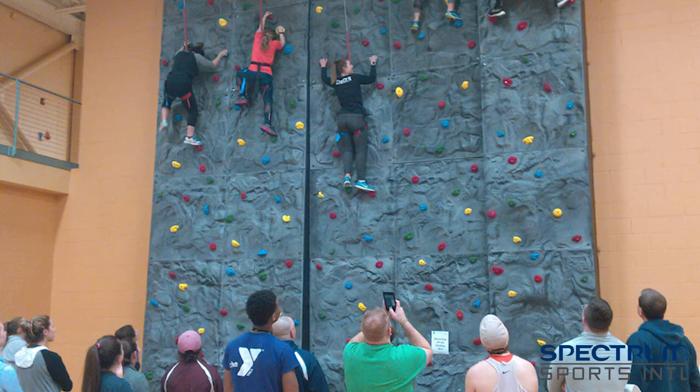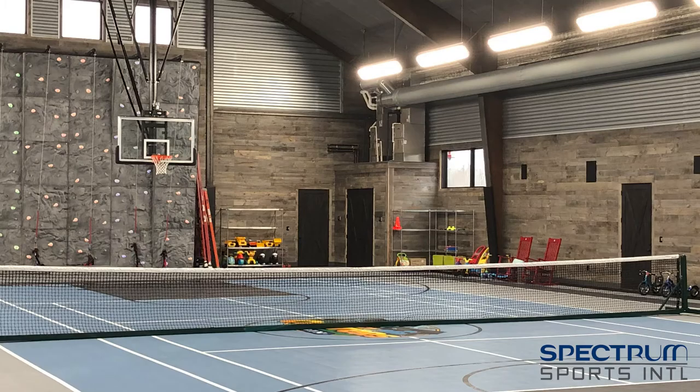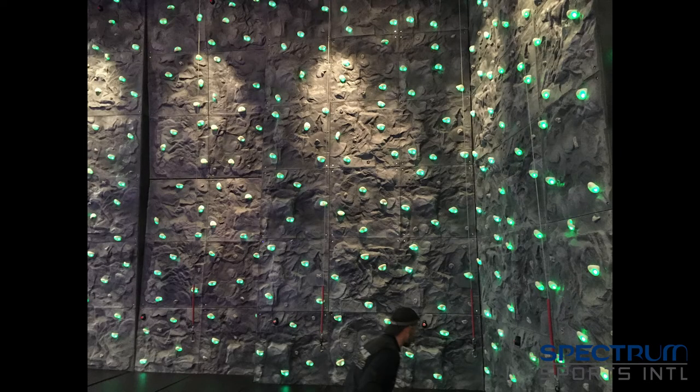So who are these panels best suited for? Beginner and intermediate climbers are going to love these panels. They are perfect for kids and families because they are durable and easy to climb. Fitness and amusement centers are also going to appreciate how durable they are and how they really add to the look of a facility, especially in larger installations. Basically, anytime you are climbing for fitness or fun, these panels are a good choice. That's not to say that advanced climbers wouldn't like them — they just wouldn't want to rely on them as their main source of training.